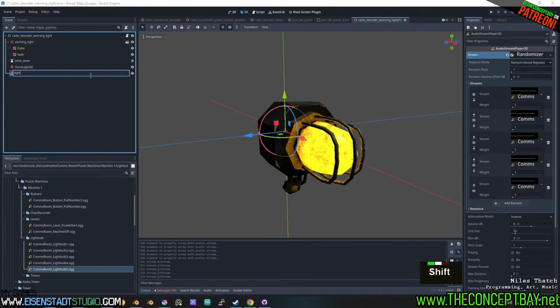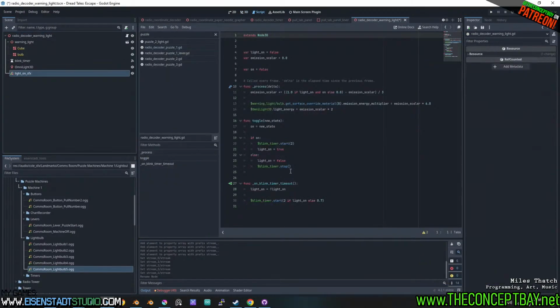Okay. Light on sound effect. And then when it turns on, if light on is true, then light on sound effect will be told to play.